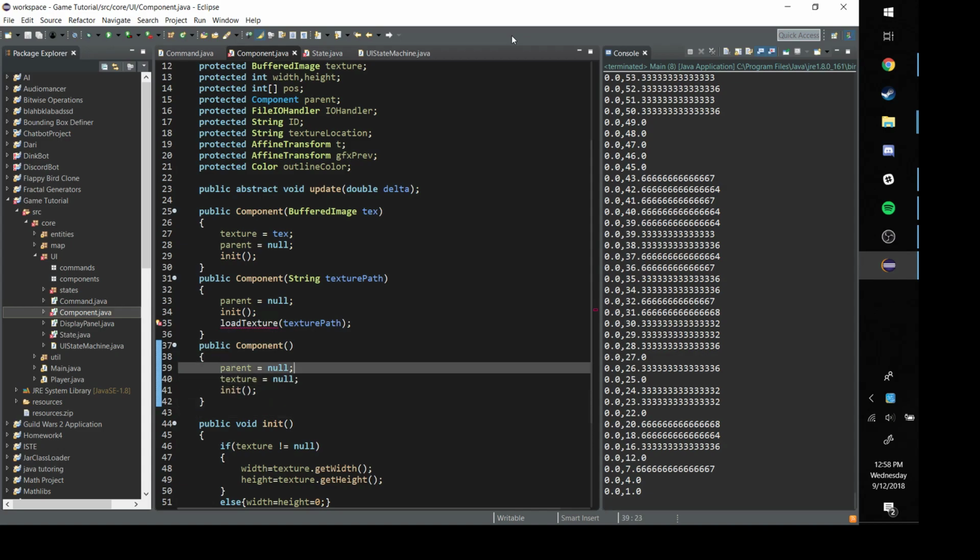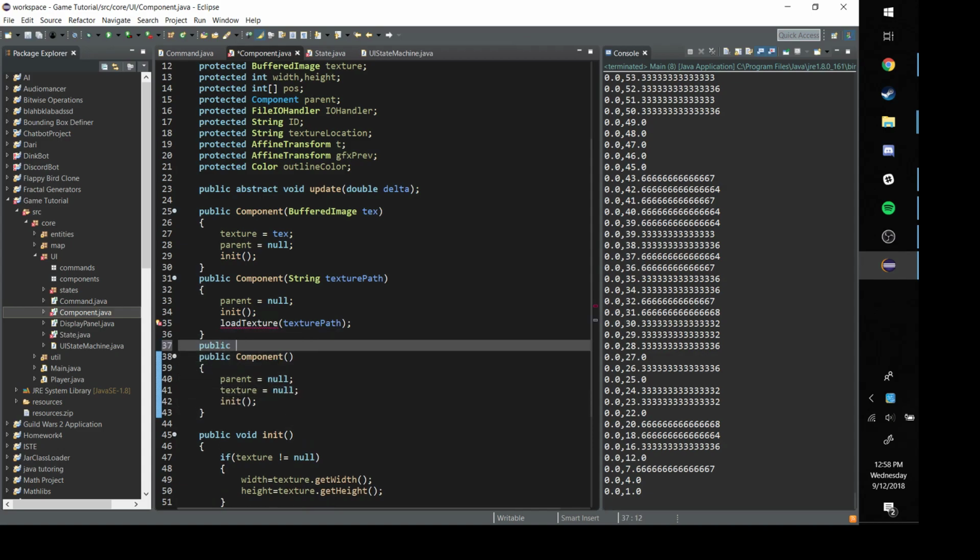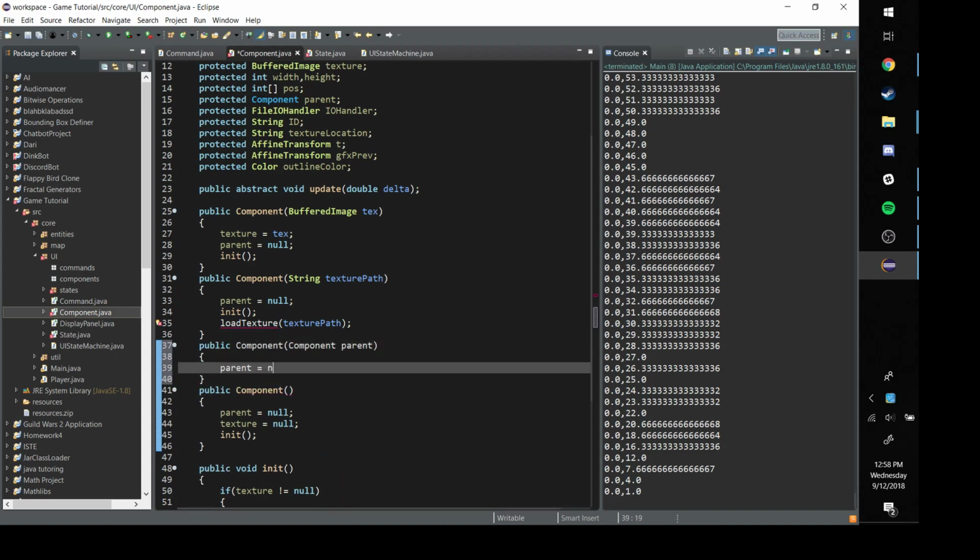Okay. And let's see, let's make another constructor that allows us to initialize this with another component as the parent. So parent would be equal to, we'll actually call this p.